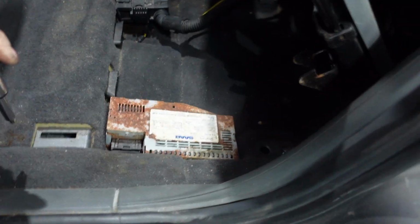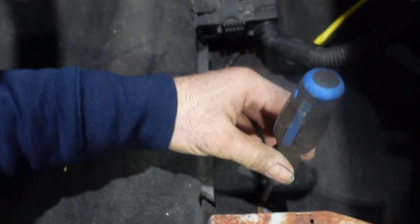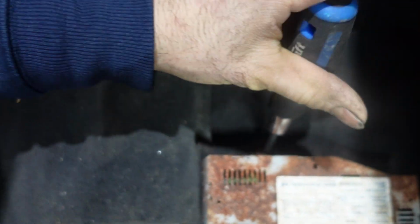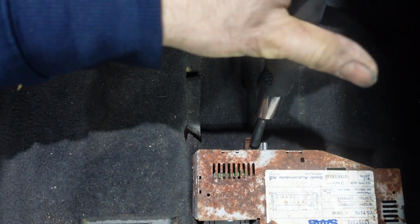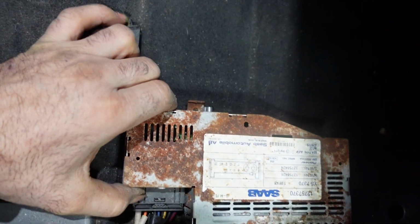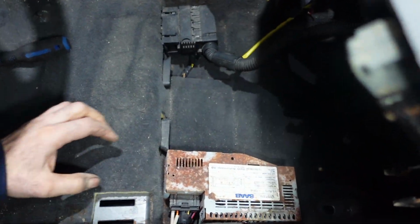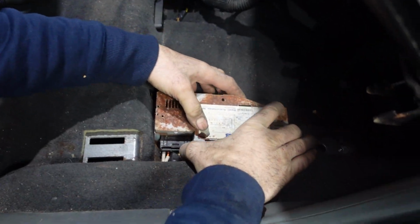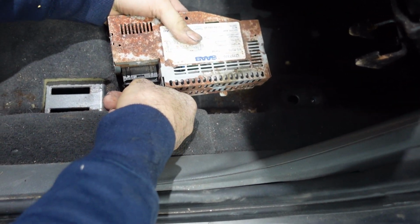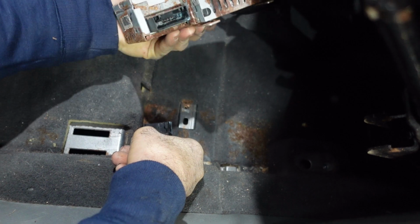So I'm using a screwdriver right now to remove the Torx 25. And then we are gonna disconnect the amplifier. Push on the lock here and disconnect the amplifier.